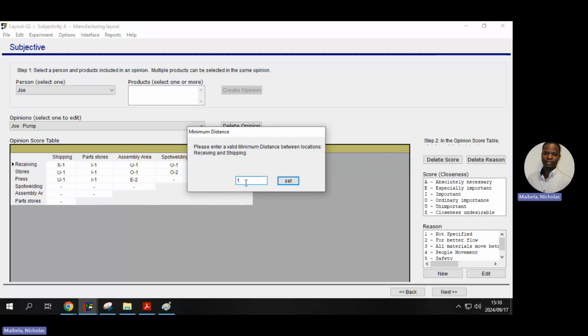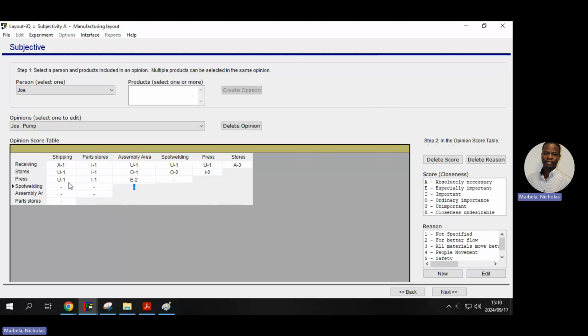But for safety purposes and analyzing a plant layout, normally the distance between receiving and shipping is maybe 10 meters, for example. So for your case here, you'll just put 10, right? And then we'll just assume the software calculates in meters. You click set, and then you'll have X1 there.